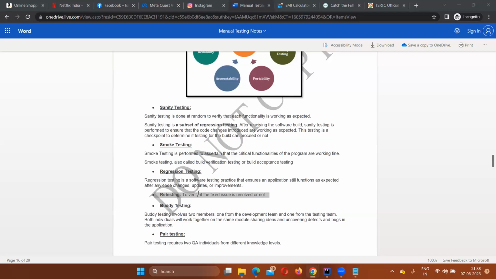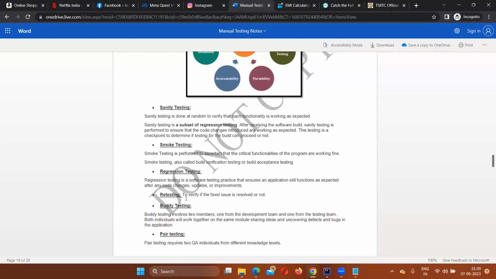Similarly, imagine the same thing happening in regression. The same thing happens in your regression also. If a bug has been found in one module, let's say in your payment module, the developer has fixed that particular bug.